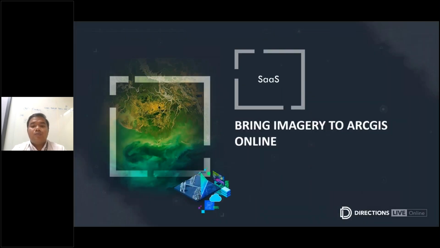Next, I will proceed with ArcGIS Image for ArcGIS Online. It is a software as a service, called SaaS, solution that lets users in an organization host, analyze, and stream imagery and raster collections using the ArcGIS Online cloud instead of their own infrastructure. With ArcGIS Online, you will be up and running quickly without installing software or procuring additional hardware.